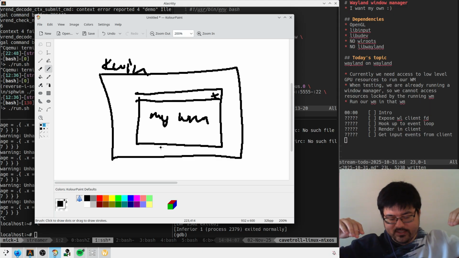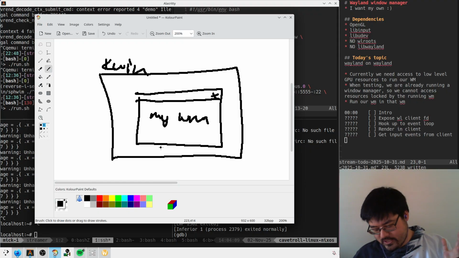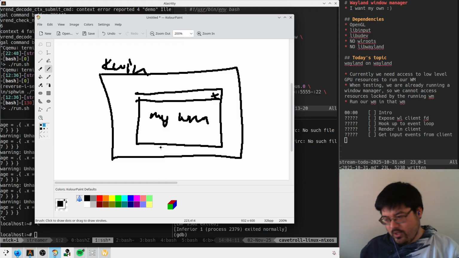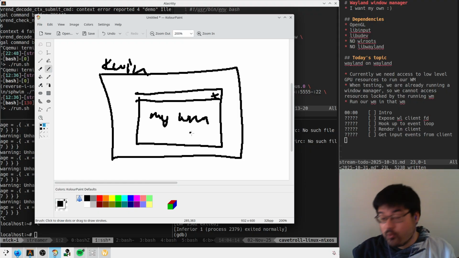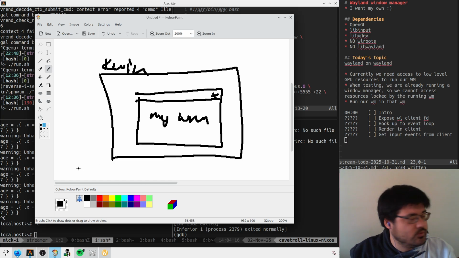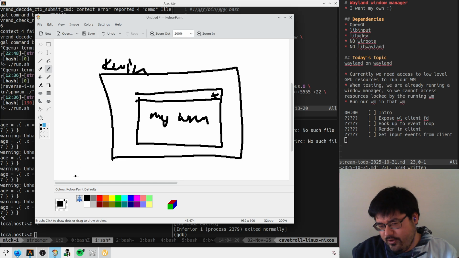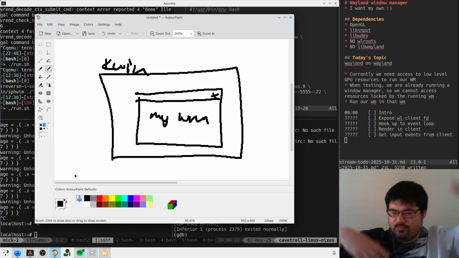And so what we need to do is take all of the code that interacts with the system and say, I would like you to run in the context of a Wayland client, which is wonderful. We already have a Wayland client. We have one in the same repo that we've written ourselves. So we should be able to just leverage that existing client and put it in our event loop and have it be one of the things that runs.